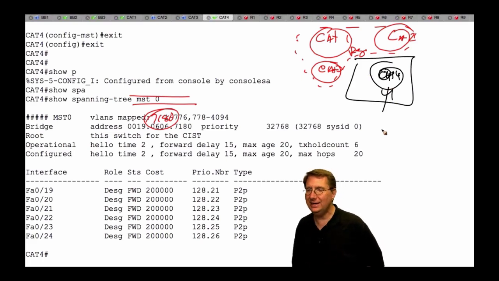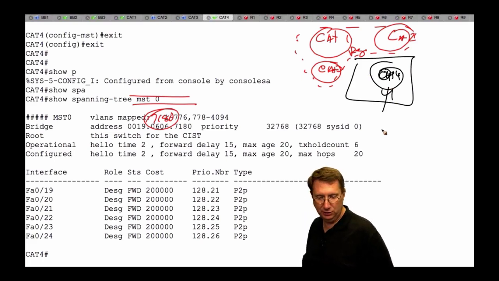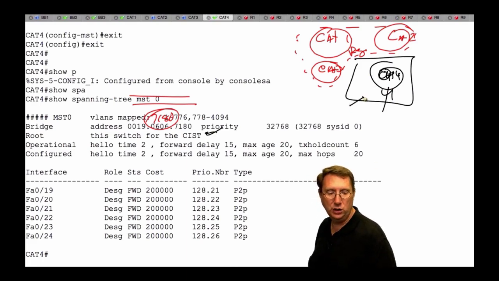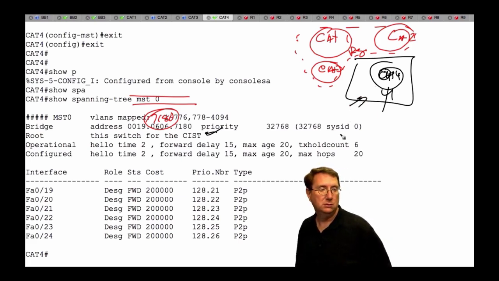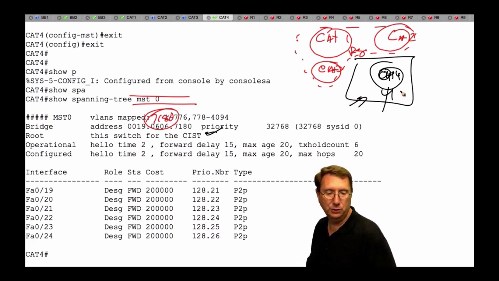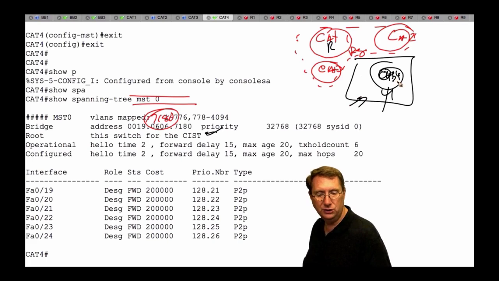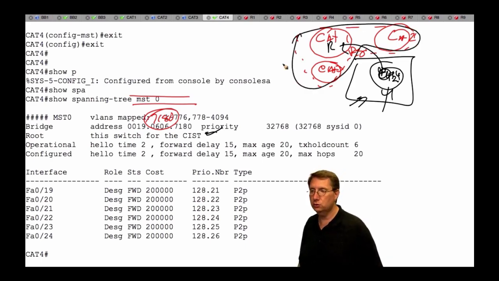So all that's saying is it's the common instance spanning tree session, which is going to be I'm standalone. So there's no other devices, so I am the root. Now what's happening is this root and this root, like we said earlier, are going to be exchanging information because these three devices are going to pretend that they're one virtual switch.